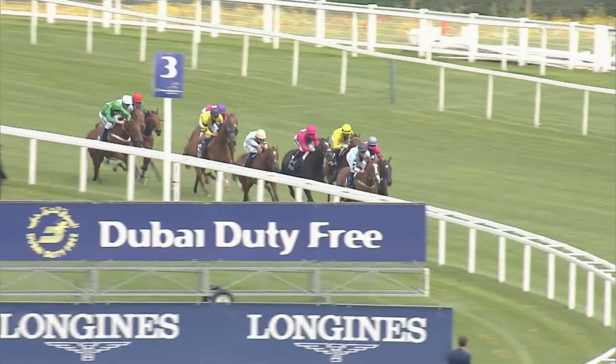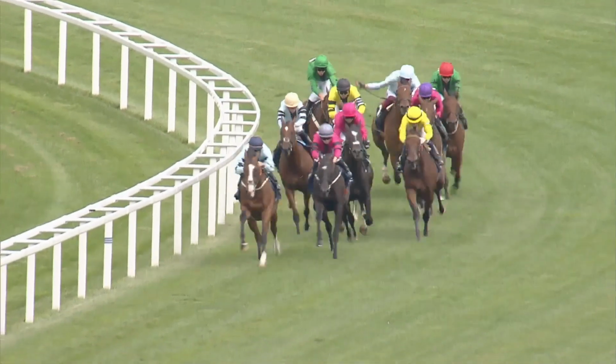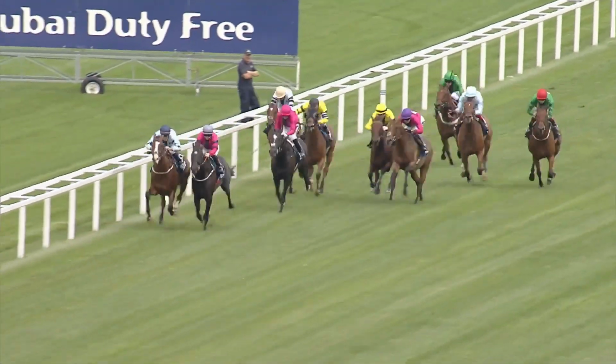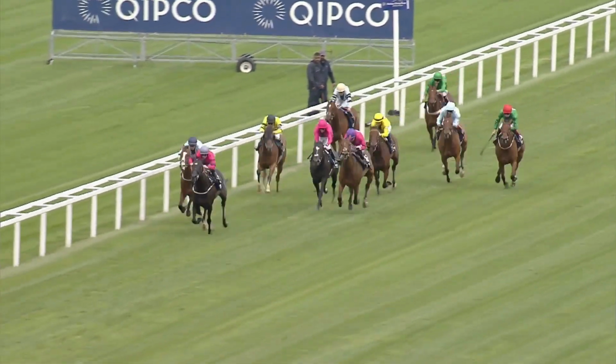In second position is Wootton Sun, poised to mount a challenge. Holly Doyle again, Knowlton Cross, Layakel is driven on the outside, then Max Mayhem. Youthful King trying to keep up the gallop here, running down towards the 2, but Wootton Sun is ready to take him, and Wootton Sun goes into the lead, and it's Holly Doyle again.